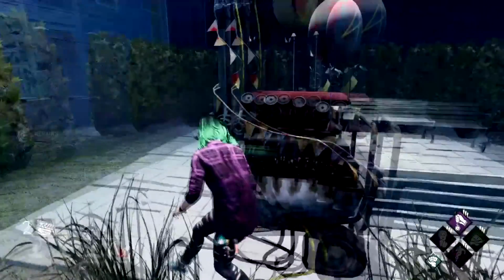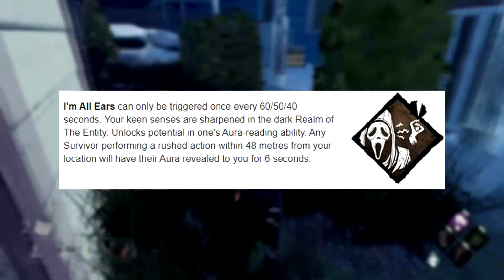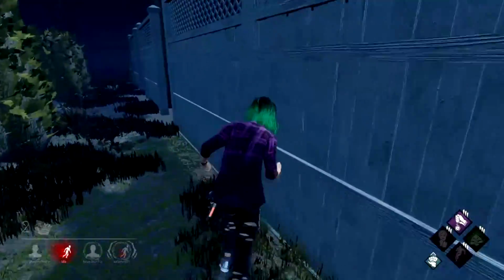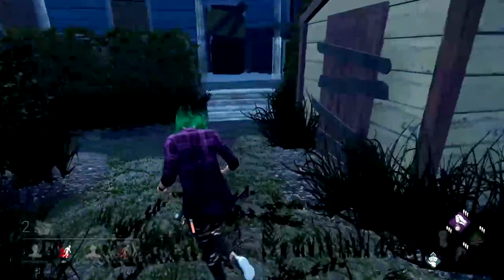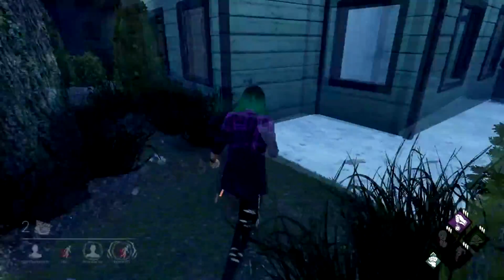Another thing that you should probably be mindful of is that a lot of Pyramid Heads will be running I'm All Ears, which allows them to see your aura after you perform a fast action. So if you do this, don't try to hide after vaulting, just move at least 8 meters away from him and don't attempt any mind games because the chances are he can see exactly what you're doing.